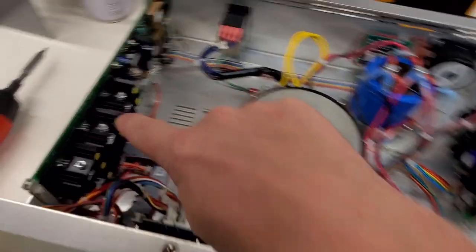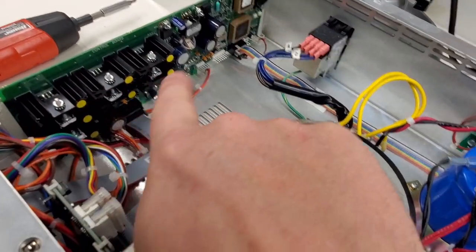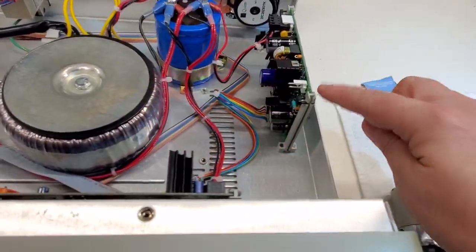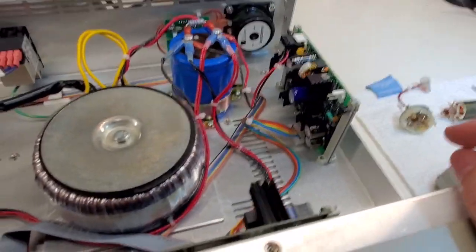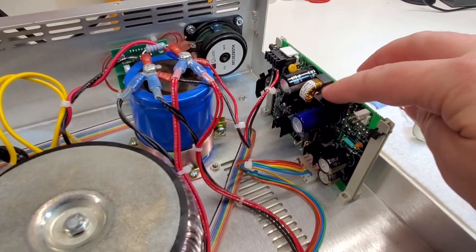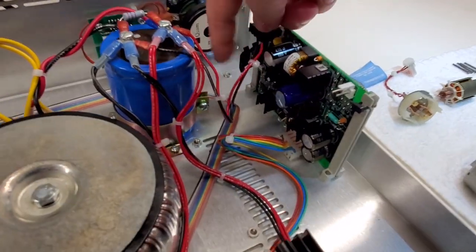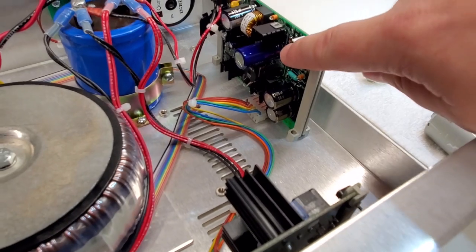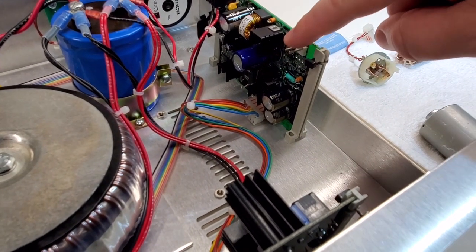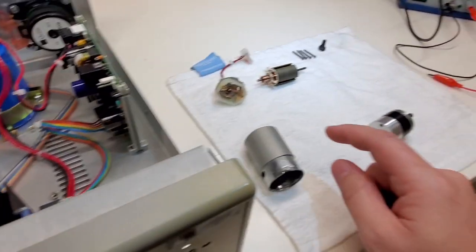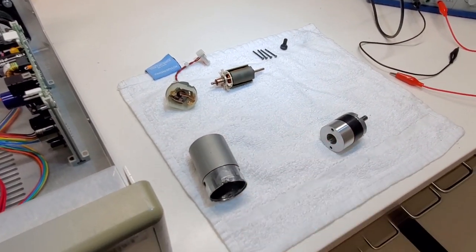It goes over here to the handpiece driver board and control board. And the other piece comes on over here and they call this guy a power board, which I guess it does, but it's also a motor driver board. You can see it's got voltage regulators, but at the same time it's got drivers. And this is where my irrigator motor plugs in and you can see it's only got two wires so that makes it a brushed DC motor.